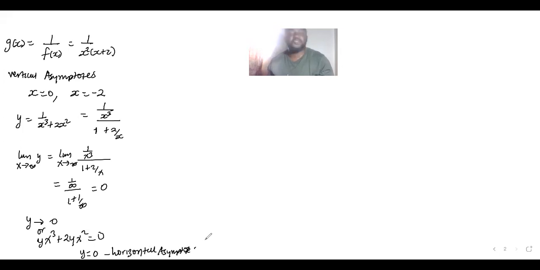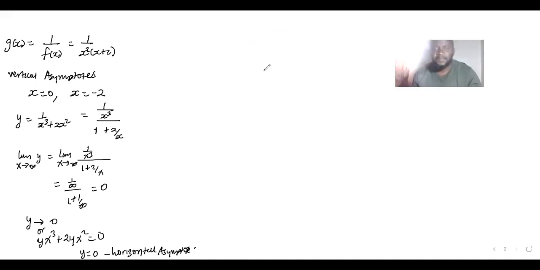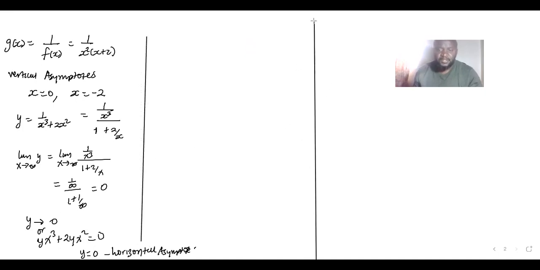So don't cram so much. Those of you who cram and always say it has to be x squared, because the teacher mentioned x squared in the notes. No. We define using the highest degree of x. So the highest degree this time round is x what? Cubed. Okay. So we have a horizontal asymptote. We have a vertical asymptote.